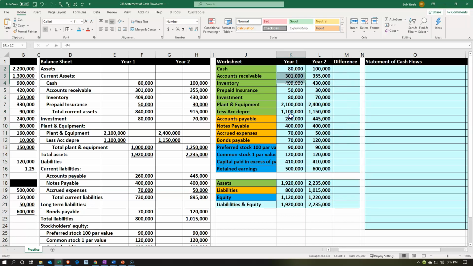Now, if in year one this group of numbers is equal, the formula of assets equal liabilities plus equity, these have the same relationship. If I take the difference between each account, then the difference column will have assets equal liabilities plus equity, the same double entry accounting system equation. That means that once I have the difference, as long as I find a home for all of those differences, my cash flow statement is guaranteed to work.